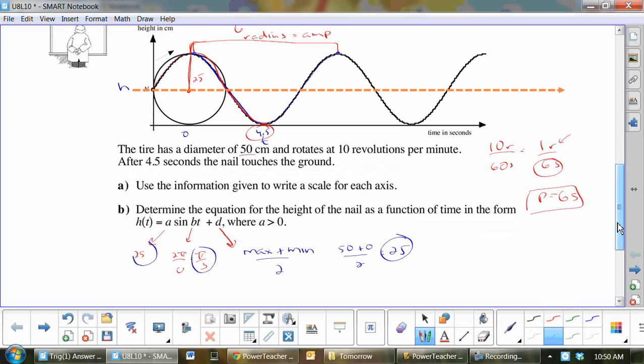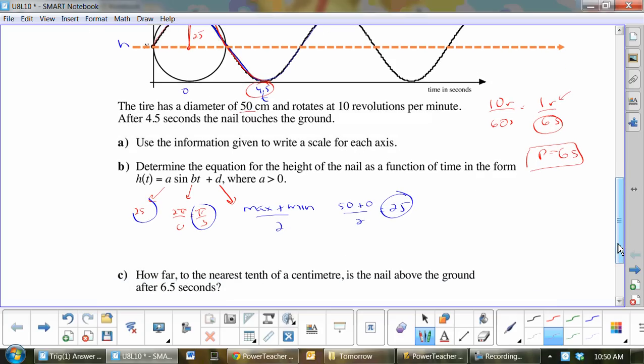So now, the equation for that thing is h of t equals 25 sine pi over 3t plus 25. Now tell me that's not a beautiful thing. Now that's pretty awesome if you understand that, because that's this last four lessons, right? Now, I want to start asking some questions. Okay. Which one of these would be affected if I started driving a little bit faster?